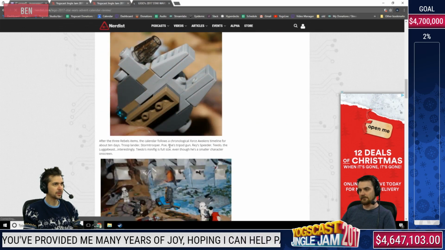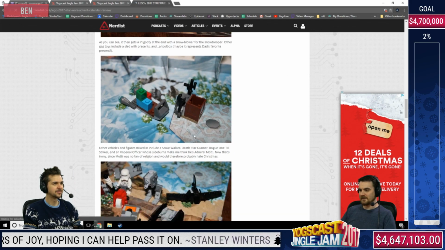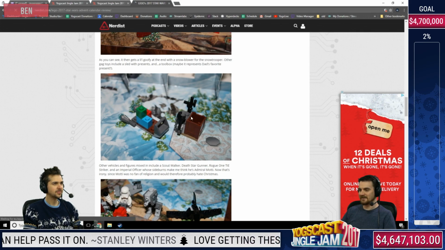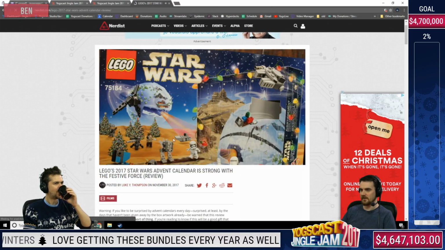Oh, right. You get some minifigs. Yeah, this was the worst one. What is that? It's just a toolbox. What the hell is this? How did that get in there? I don't know. It's not even like a Star Wars toolbox. It's literally just a bucket with a spanner in it.